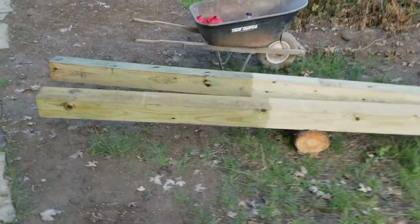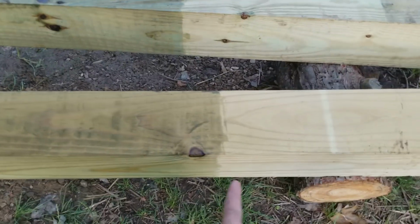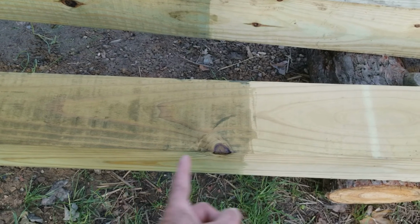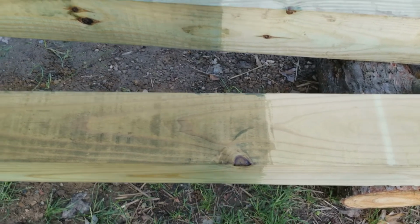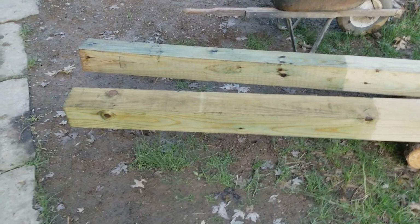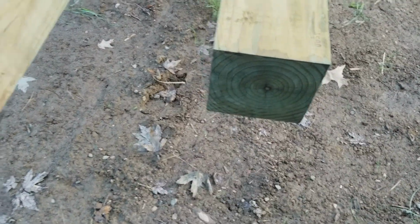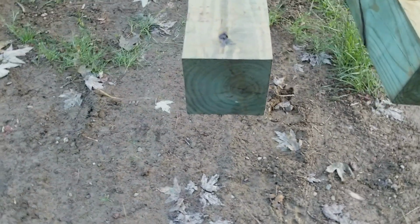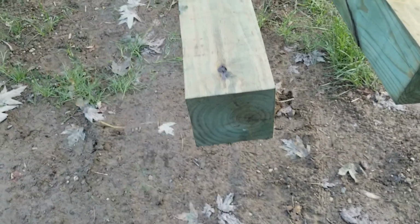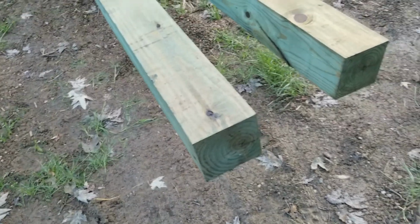I ended up copper coating these as well. We did the bottom 4 feet 6 inches. So 4 feet would be right about there, an extra 6 inches, because these are going to be at least 4 feet underground in concrete. So we copper coated 4 foot 6 inches up. Those are going to be the top ends of these posts. I did 2 coats on the bottom here, because it really wicks it up. It absorbs it quite a bit there, and it won't necessarily prevent moisture from wicking into the wood, but it will prevent rot, mold, etc.